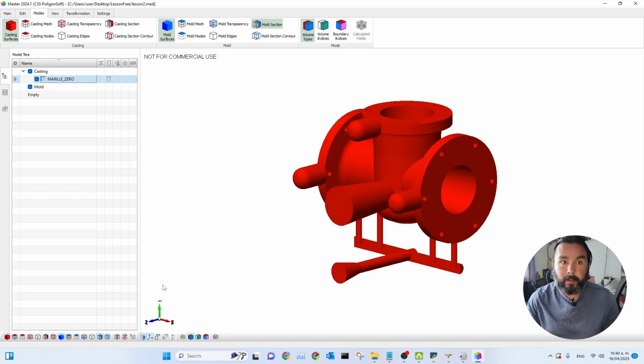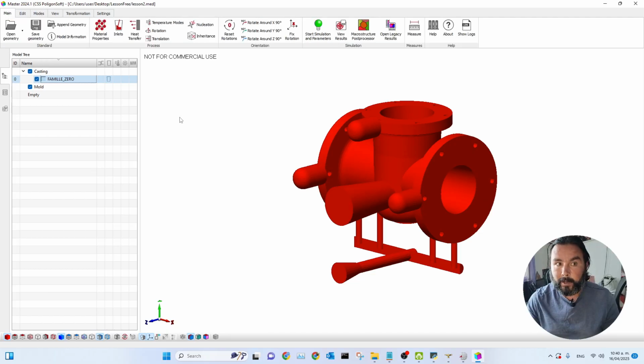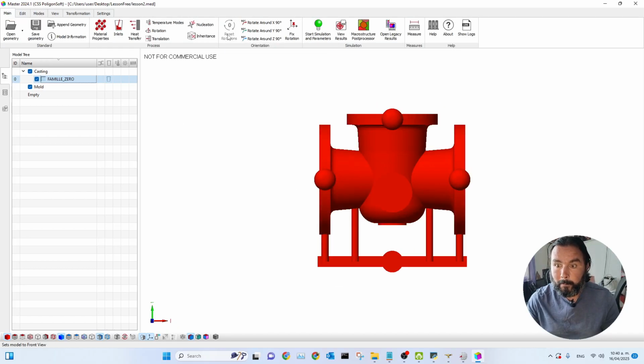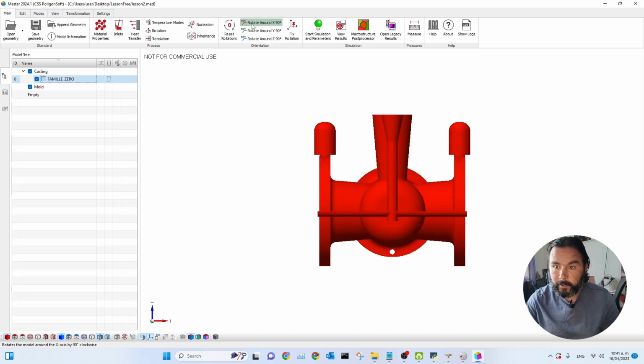We switch to the main tab of the program, click Reset Rotations to see the model's current position, and we need to rotate it. In which direction will we do it? Here we can see that upwards we have the green axis, which is the y-axis, and towards us we have the z-axis, and the red axis, which is the x-axis, is directed to the right. We will rotate it several times around the red axis, the x-axis, 1, 2, and 3.